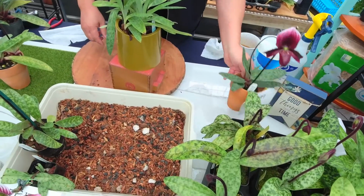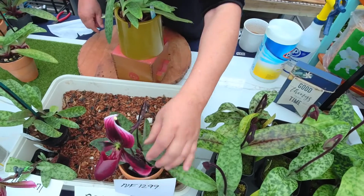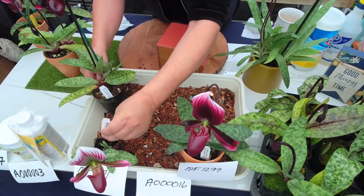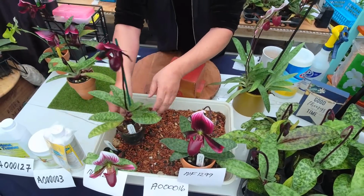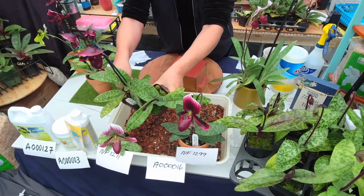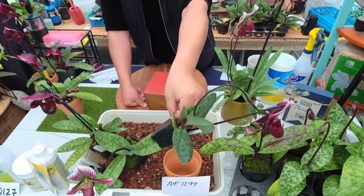For example, this is the hybrid I created and named for one of our members, Fantastic Crystal Ray. Crystal Ray is a hybrid between a new miniature species called Barbatum, a miniature species, crossed with my Vinicolor one called American Beauty, usually a bigger flower than this. That American Beauty has a leaf about this size, like this. So that way you get the next generation. This is actually the first creation that I was trying to create, a miniature Vinicolor.